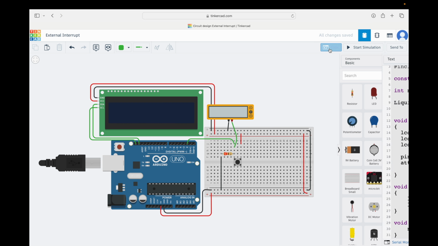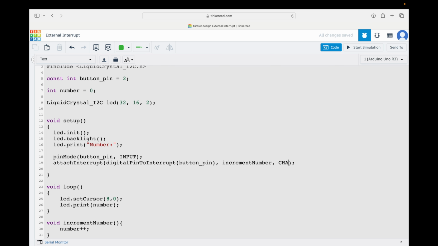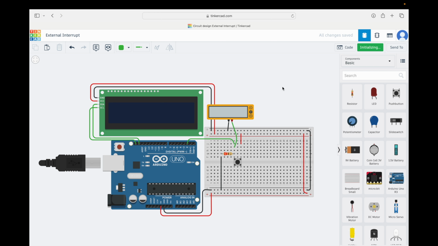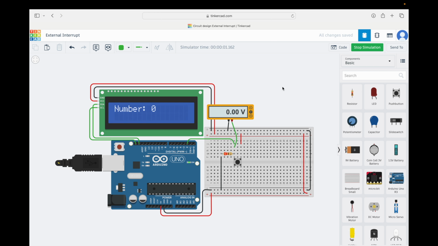However, if I go back to the code and just put change on the mode, it's supposed to generate an interruption every time I generate a change in my signal, whether it's rising or falling. Let's try that. So, once I press it, I generated a rising signal, so I generated an interrupt, and then the number incremented. And after I release it, I also generated a second interruption with a falling signal. Basically, by using the change mode with a single press on the button, I am going to increment my display twice because I'm generating a rising signal and also a falling signal, one after the other, with a single button press.